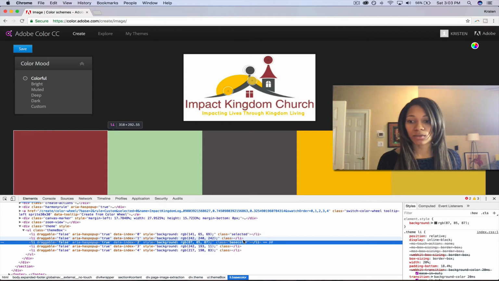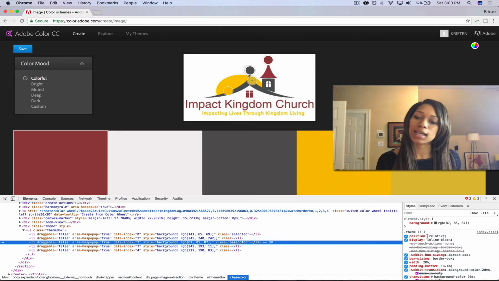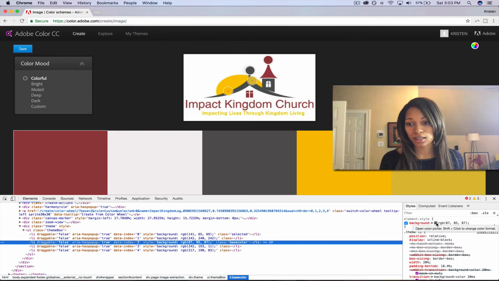Well, if you look to the right, you will see CSS, and the first thing right there is the background color, and that looks exactly like what I selected. So right here it shows you the RGB, and let's say I only use hex numbers, or whatever I'm building with requires that, or I just like hex numbers.